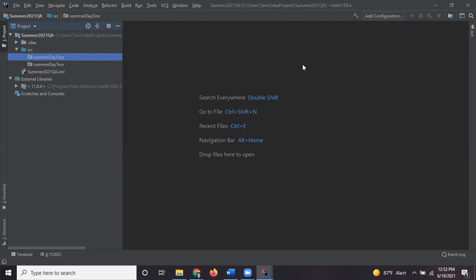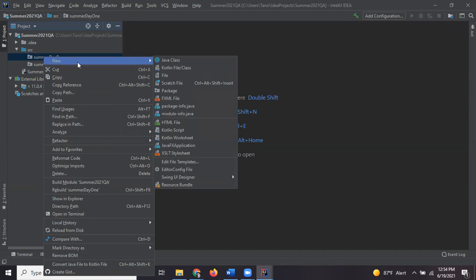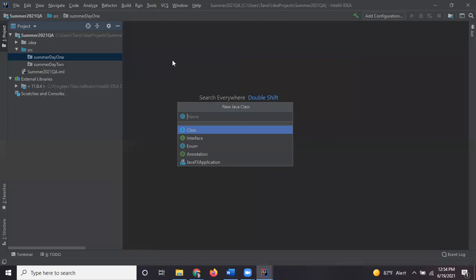And in Java, each new item under the package will be called a class. So class is kind of a template, where you'll be writing all the code. Now if I just right click on the package, same thing again, you will see new. Now my next target is Java class. You see that Java class? So inside the package, you will be writing a Java class.